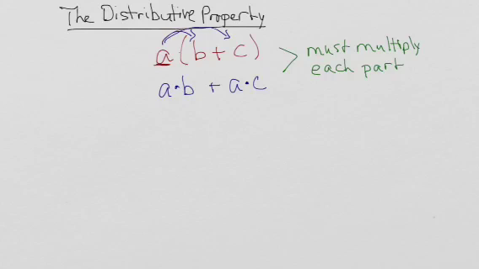So we're first going to draw these little arrows. We're going to do A times B, that happened right here. And then we're going to multiply with A again, A times C, that happened right here. We multiply those out and then add their answers, because in the order of operations, you always multiply before you add. All right, so that's the generic property. So let's take a look at when it's used.